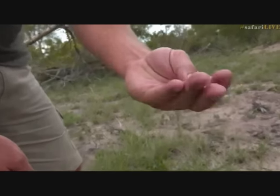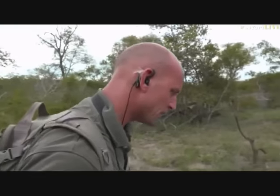Now these make for quite good snacks while we're walking through the bush, and it gives me a chance to think about Zoe's question. Zoe has asked, are there any poisonous spiders while we walk around here in the bush? Zoe, there are actually 4 spiders of medicinal or medical importance. So when you say a spider has a medical importance to man, it means that it has some or other attribute that makes it bad for us. 3 of them are cytotoxic, meaning they break down the cell walls in our body and cause necrosis and much swelling and pain. 1 is neurotoxic.